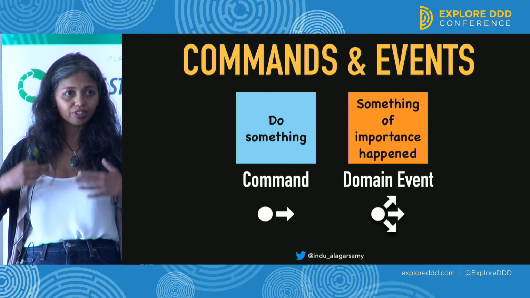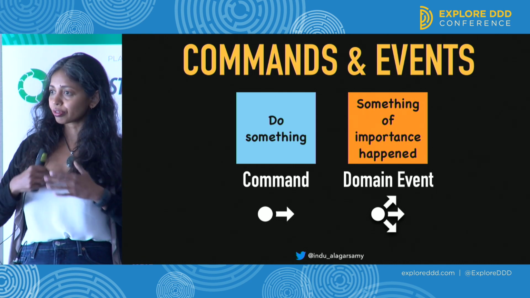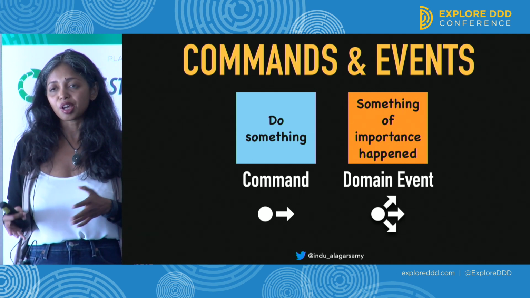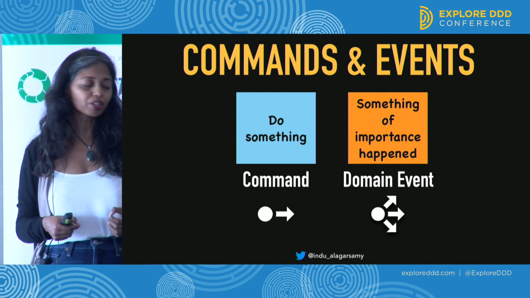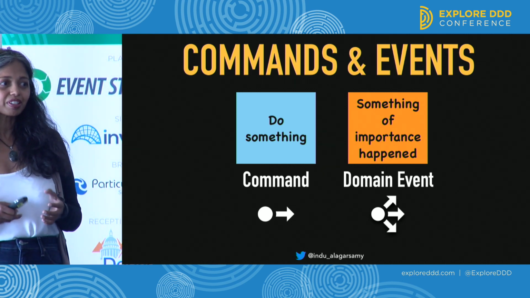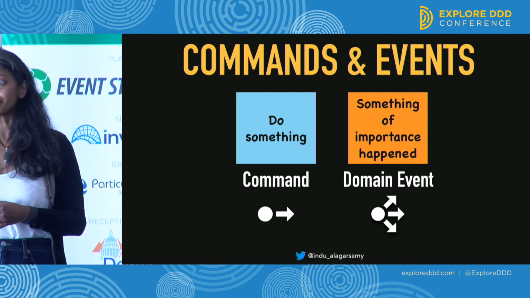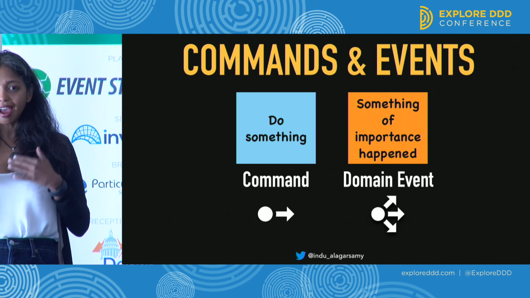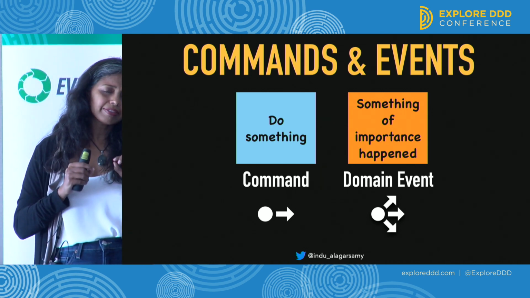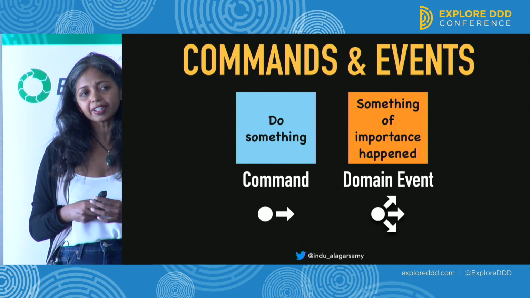Because when you publish that fact, there could be many other listeners to this event that start taking their own actions based on it. So once you publish this event, you can't take it back and say, oh, sorry, that never happened, because now there are already downstream processes that have started acting upon it. So you only publish events after they've happened. Also, you could have multiple subscribers to these events.